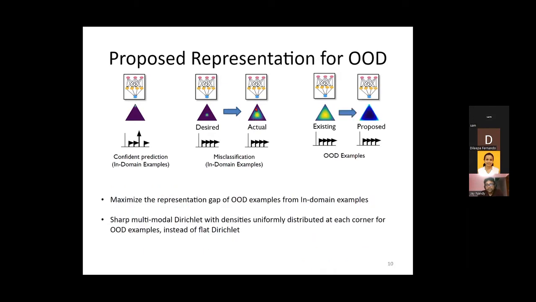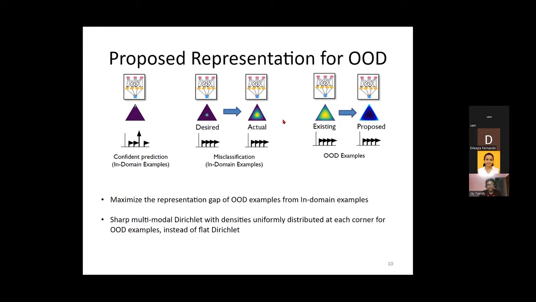So it becomes difficult to distinguish this representation from this representation. Essentially, we cannot distinguish an image that contains a cat, dog, and cow from one that contains an airplane. So what we propose is that instead of producing something like that, what if we shift the density of the representation to the corners of the simplex, to the three top corners, essentially producing a multimodal distribution? This is what our proposed method does.